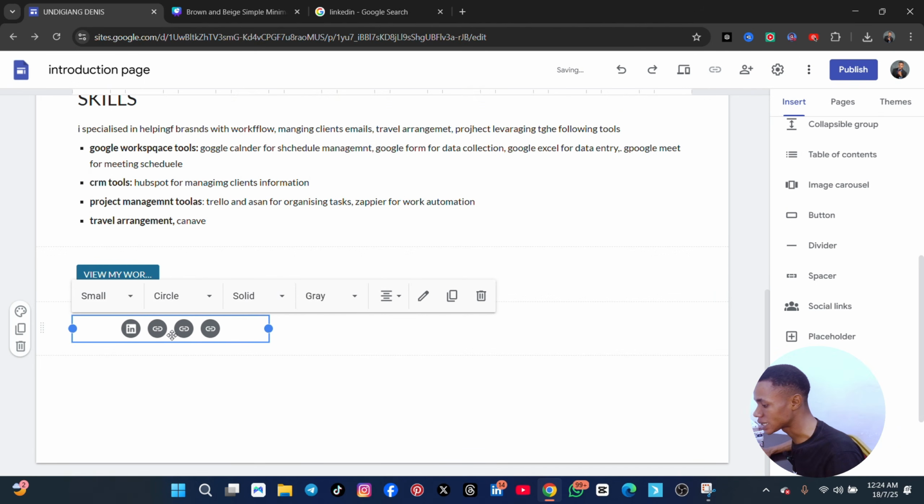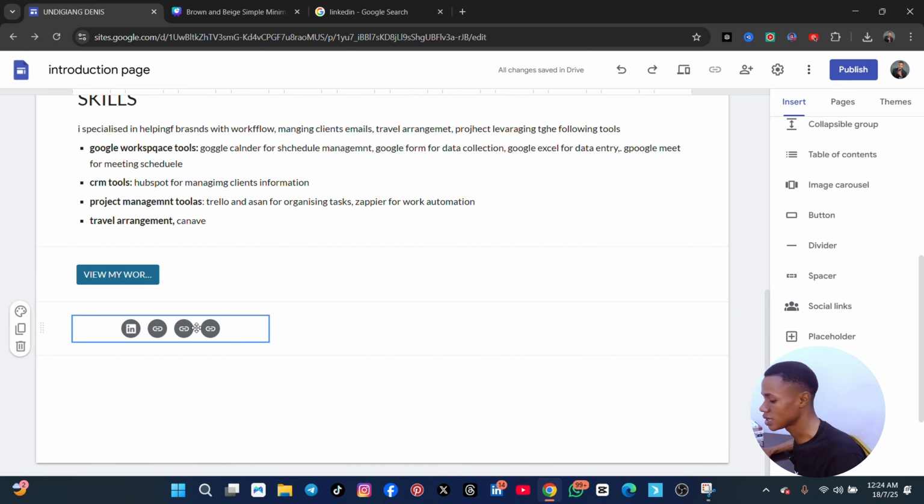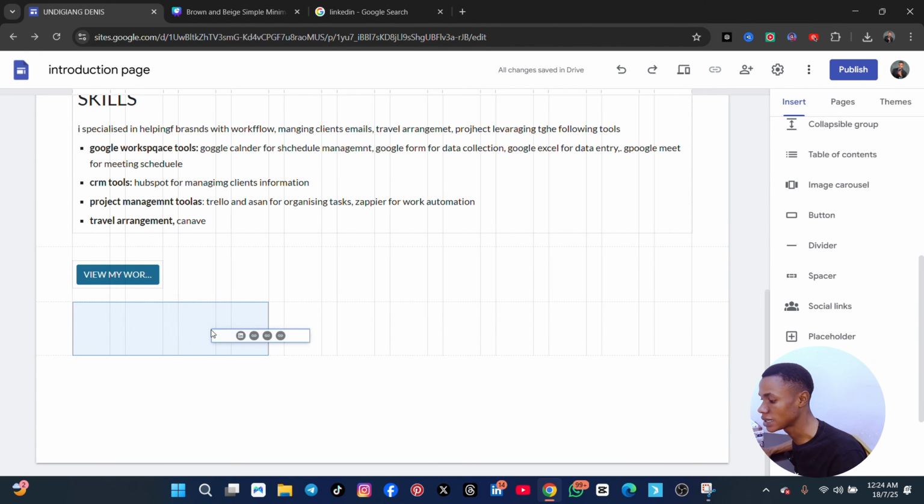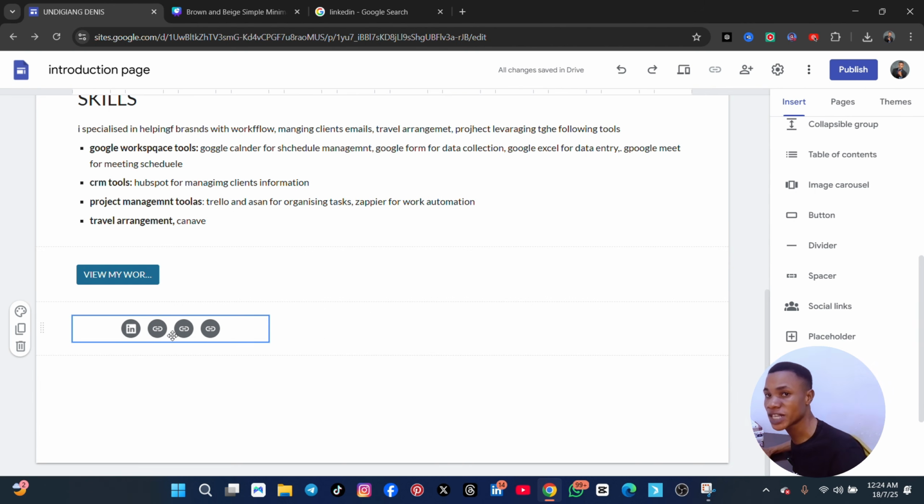When you click on insert, the link is going to appear at the bottom of this page here. You can see this one I put LinkedIn. You see that the LinkedIn link appears. Assuming I put the link of Instagram, all of them are going to appear like this. And then if they want to search you up on LinkedIn or Facebook or Instagram or anywhere, they are going to do that to confirm you.